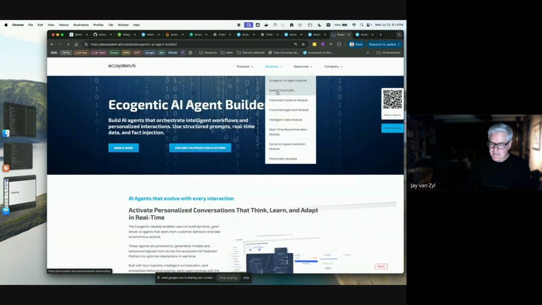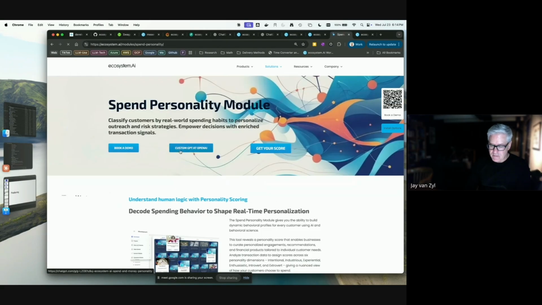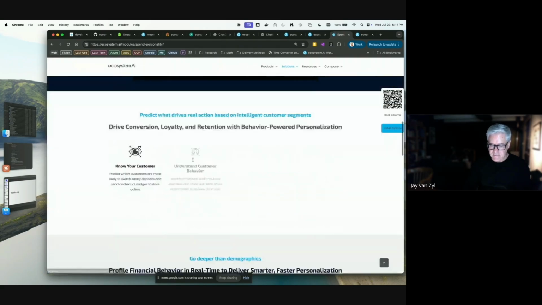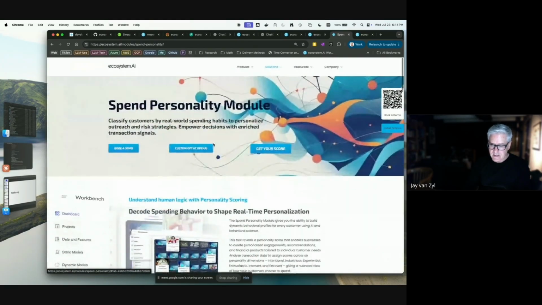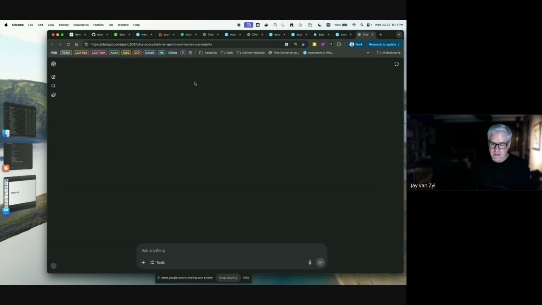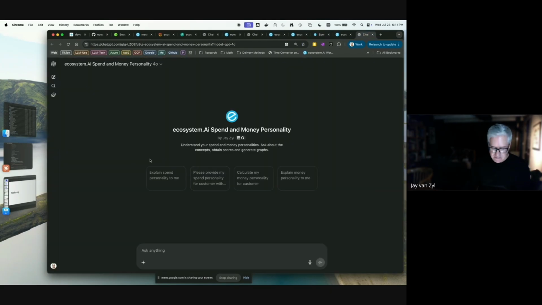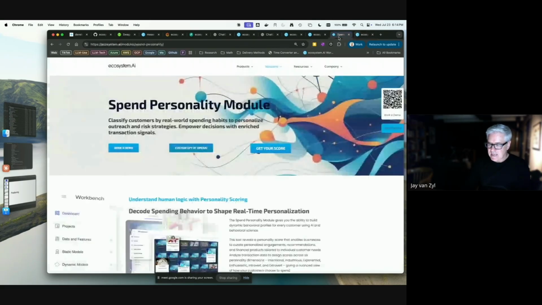If you go to spend personality, you see that there are a few extra options here. So this also has all the detail and an explainer video, including explaining to you how some of the details work. It pushes you to the custom GPT, so that means on OpenAI you can access it for the spend personality if you want to use it. It also has an option called Get Your Score.